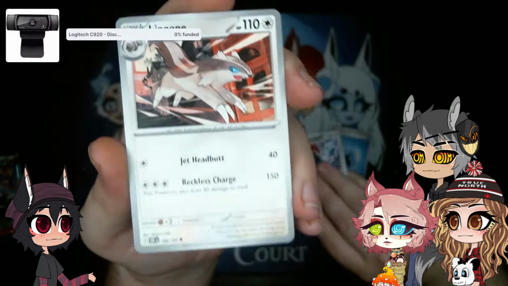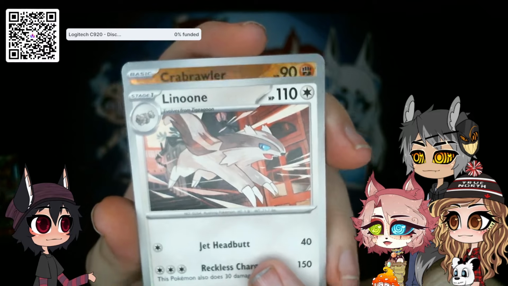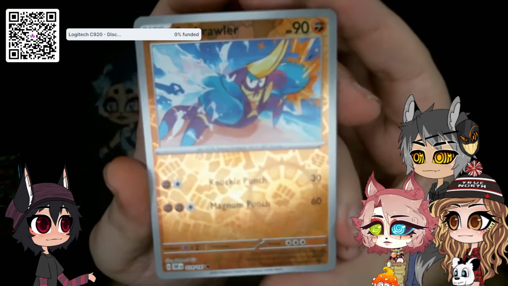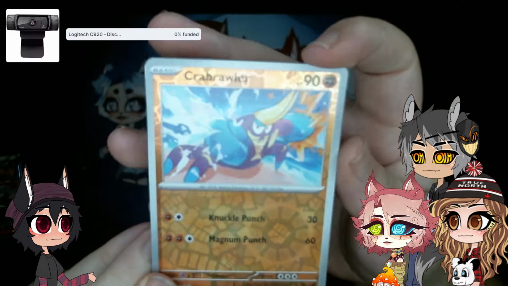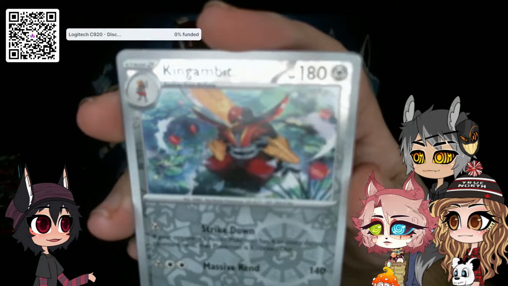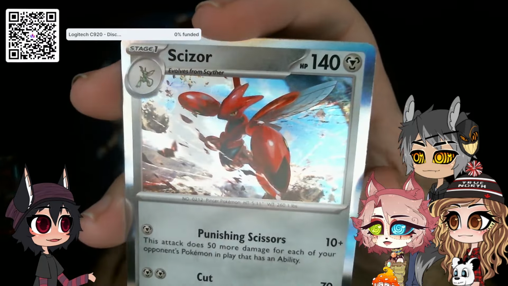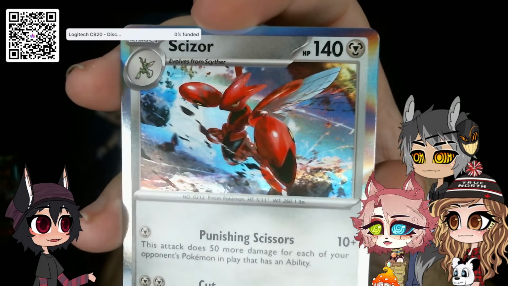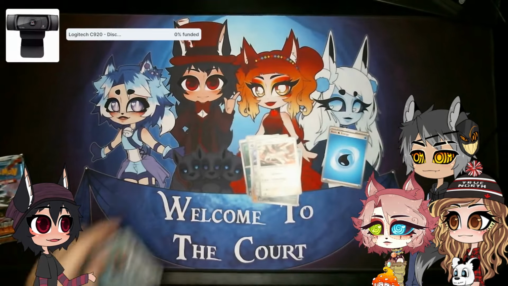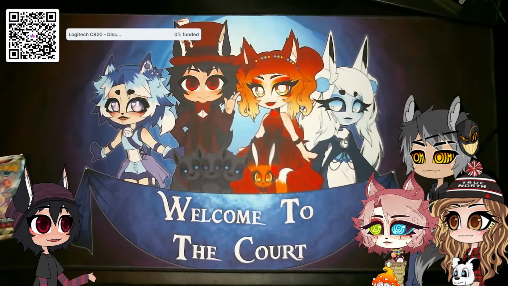Oh, for some reason. Ooh, a Lanoon. Great memories with that Pokemon. Reverse Holo from Brawler. Okay. A reverse holo King Gambit. And the rare for this one? Oh my god. A Seasol. Ooh, that's a cute one. I like that one. And yes, Johnny, that promo pass does look weird. Right? River Room. Let's see if River Room's got some good stuff.